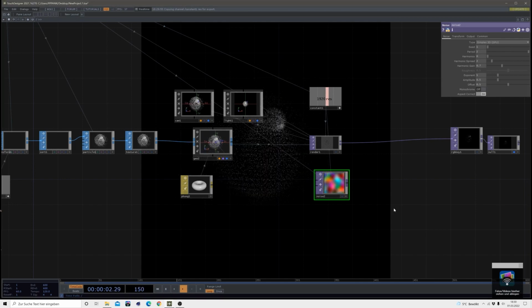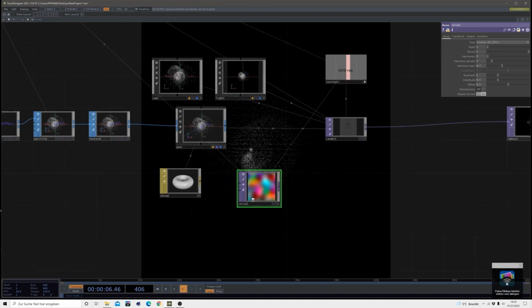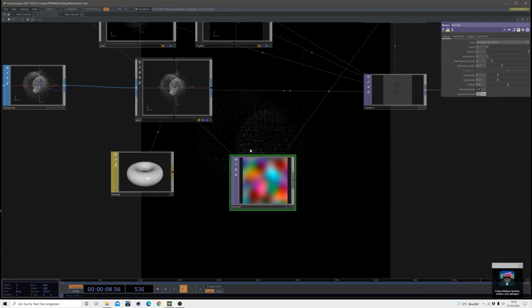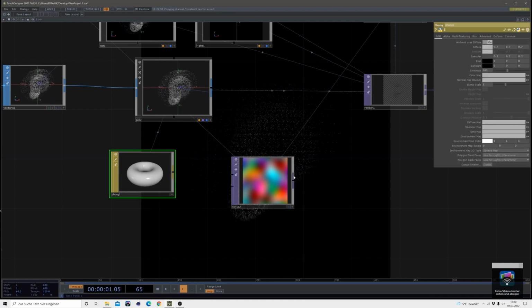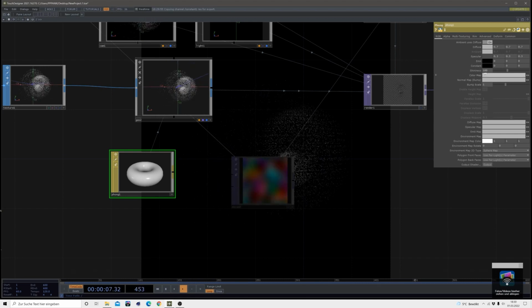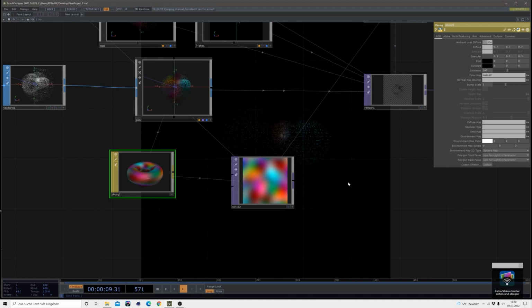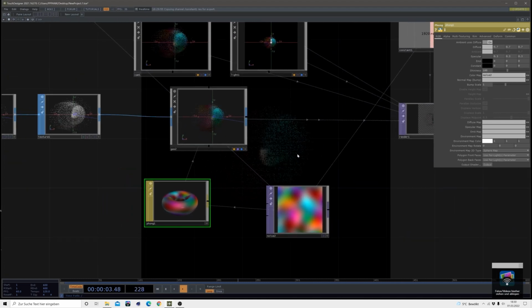I worked with a period of 2, but this is kind of up to you, however you want your colors to look like. I'm just going with this kind of nice pattern. And in our material, we can create a color map. And we are going to drag this and drag it in here. And voila. Here we go. Colors on our particles. Easy.